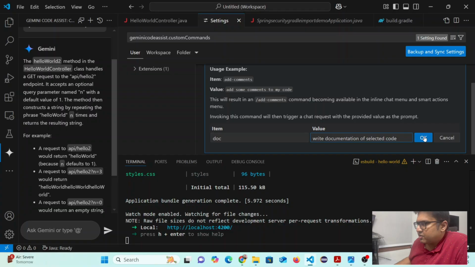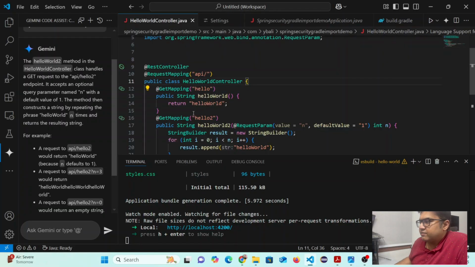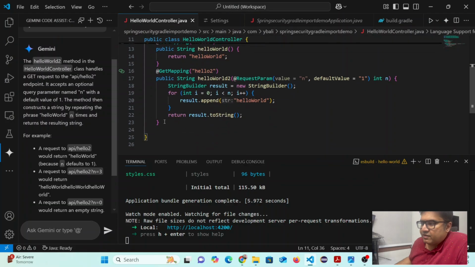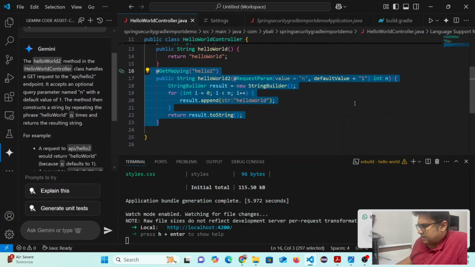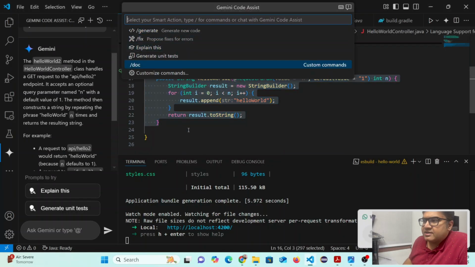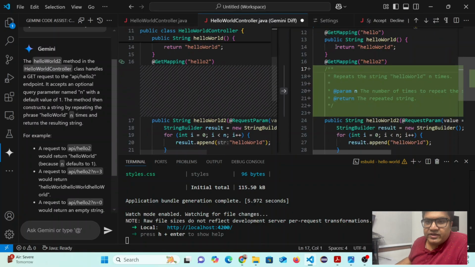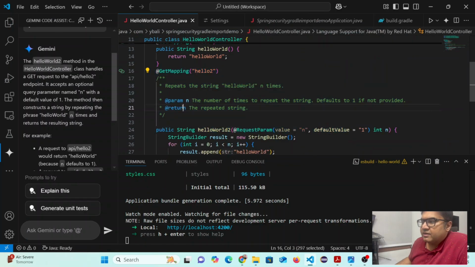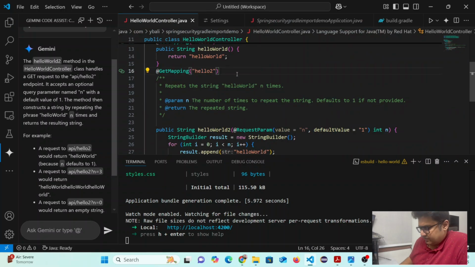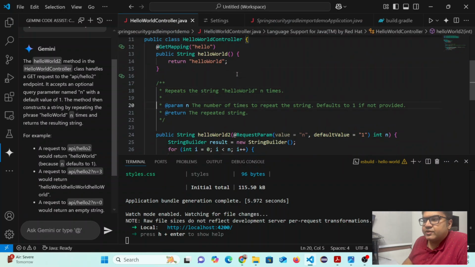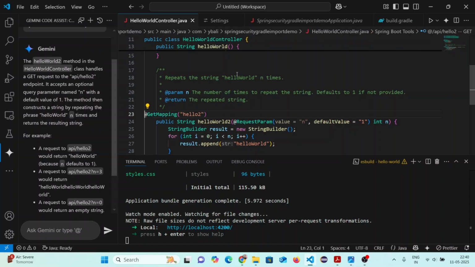If I have this prompt which I am creating as a custom one, and now if I go over here, say I want Javadocs for this, I can simply press Ctrl I and see my custom prompt. I will hit it, and Gemini will use the instruction that I have given in my custom prompt and generate the code for me. A little bit of formatting I need to do, but the main part was done by Gemini.